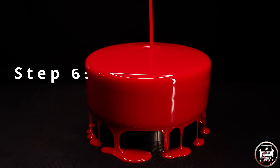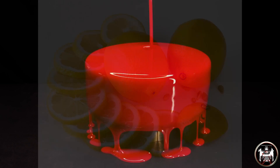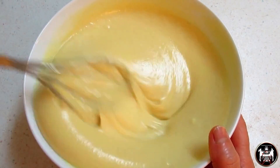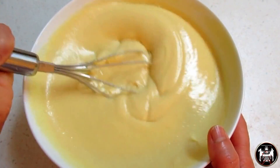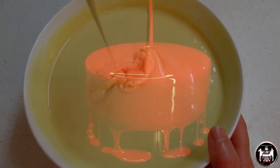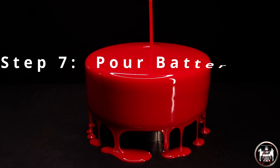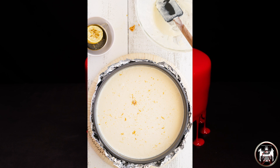Step six: add in the lemon juice. This will help cover the taste of my special secret ingredient so it won't be detected. Make sure you mix your batter well to ensure all the ingredients are completely mixed. My client won't be able to resist this cake — red velvet is his favorite. Step seven: now pour the cake batter into the two cake pans. Make sure the batter is evenly spread out so the cake will rise perfectly just the way we plan.